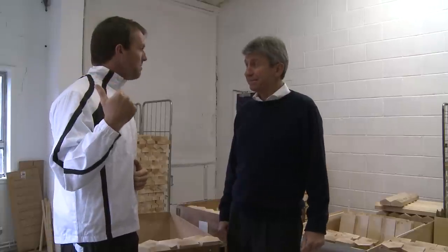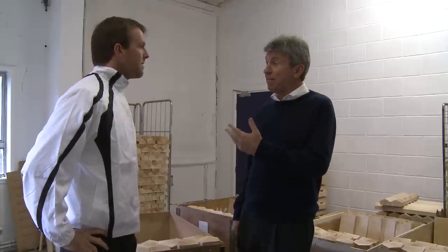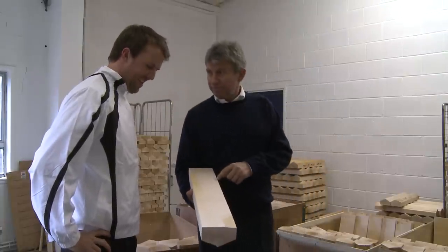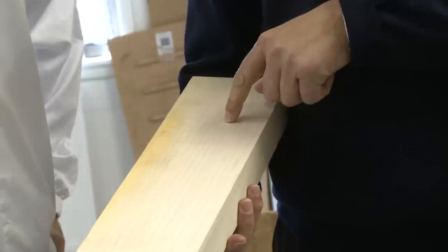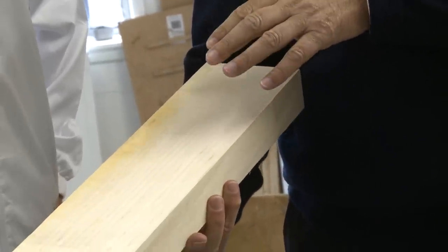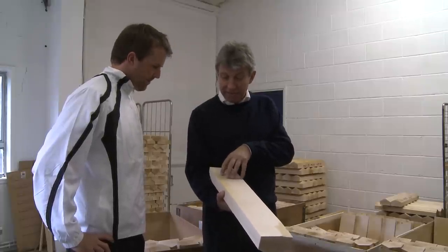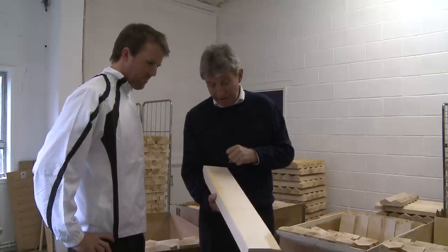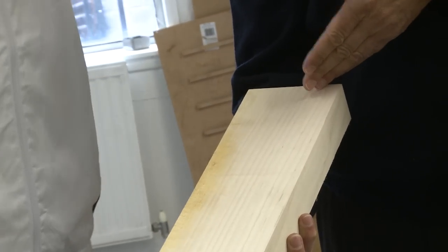So we've left the moulding room and now I've entered the grading room. Each batch of wood comes through into here and the bat maker looks at each individual piece to determine how good he thinks that piece of wood is. Let's take this one for an example — it's a pretty exceptional piece of wood actually. Must be 15 grains on there across the face, all evenly spaced, so that'll play particularly well. What the grader will also do is determine which end the handle should be. Obviously the handle end doesn't hit the ball very much. So the important bit is to get the best bit of the wood in the driving area. As you can see, it's slightly bent at the top here, so the handle will go that end — and down at the bottom, it's dead straight.